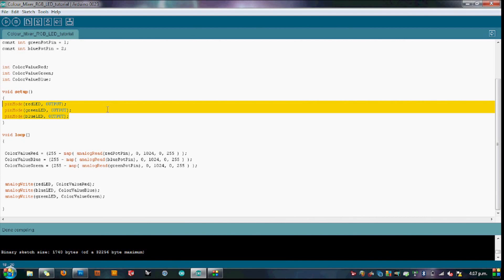Now for the void loop section. We start off by mapping the values that the Arduino reads from the input sensors. In this case 3 pots. What this does is take the values of the pots between 0 and 1024 and converts it to a value between 0 and 255, which it then sends to the LED.